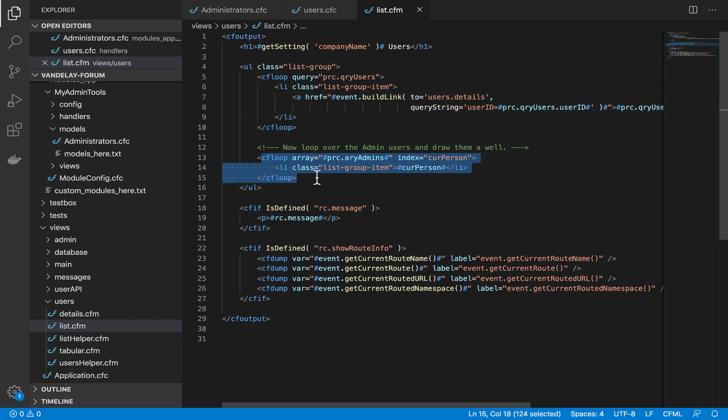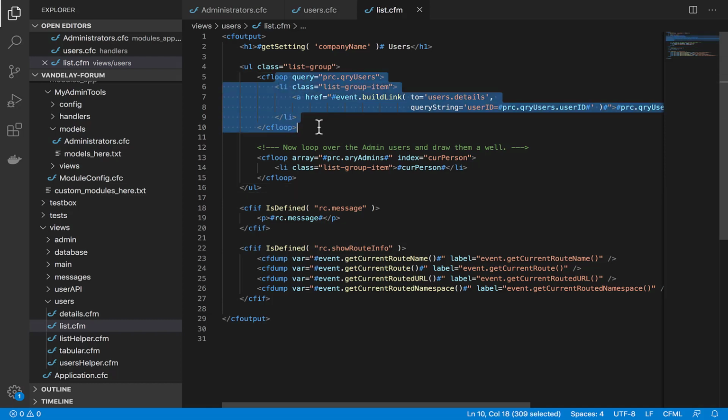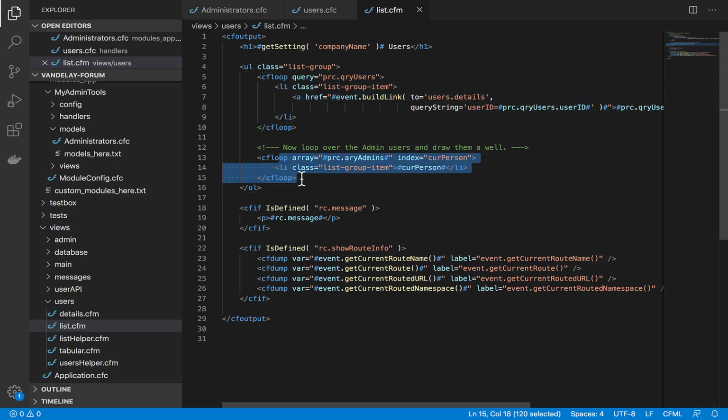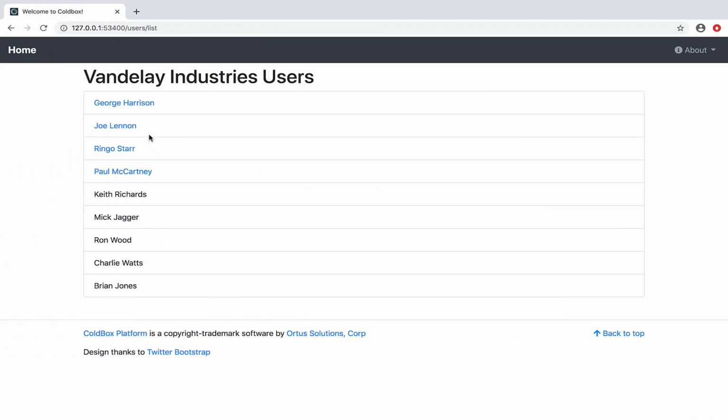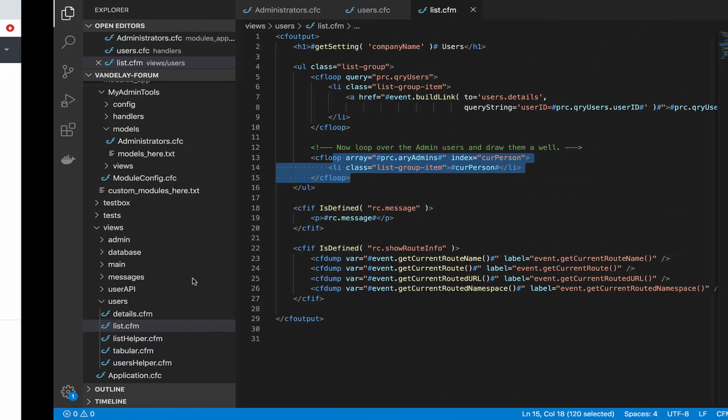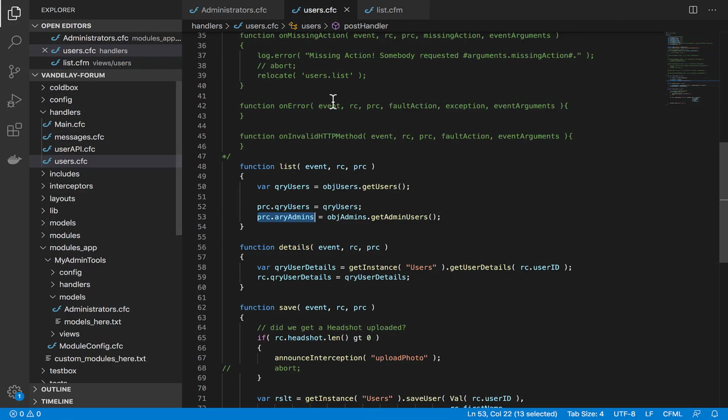These names don't have links to other pages, so there's no event.build link in here. But that's not because it is or isn't a module. That's just because we don't have links to these particular users in the system. Here's our original loop, and here's the new loop that grabs everyone out of the stuff coming from our module. And you can see if we run that in the browser, here's the users from before, and here's the data coming from our module through that other property tag that we injected right here.